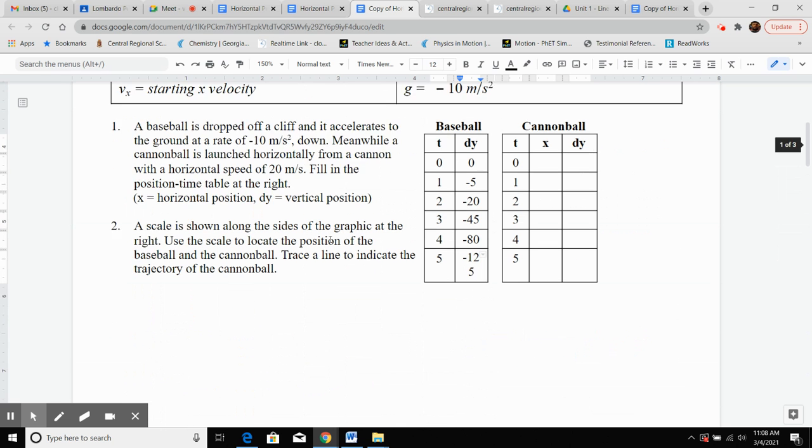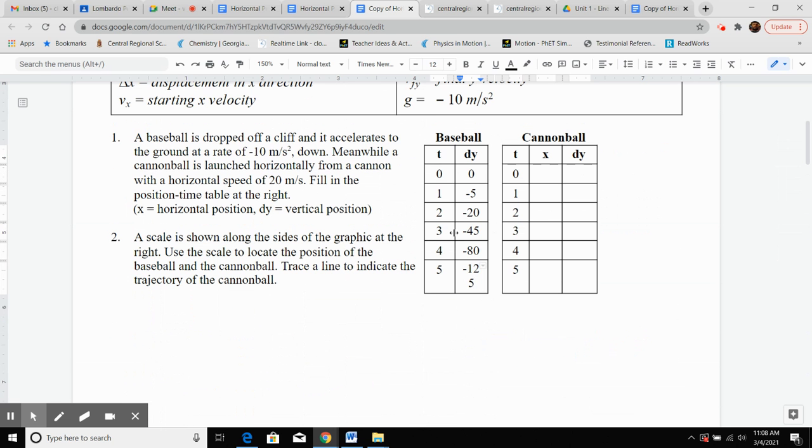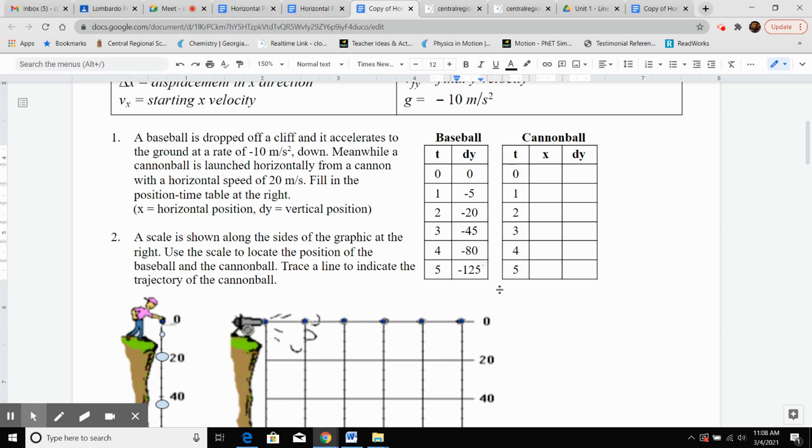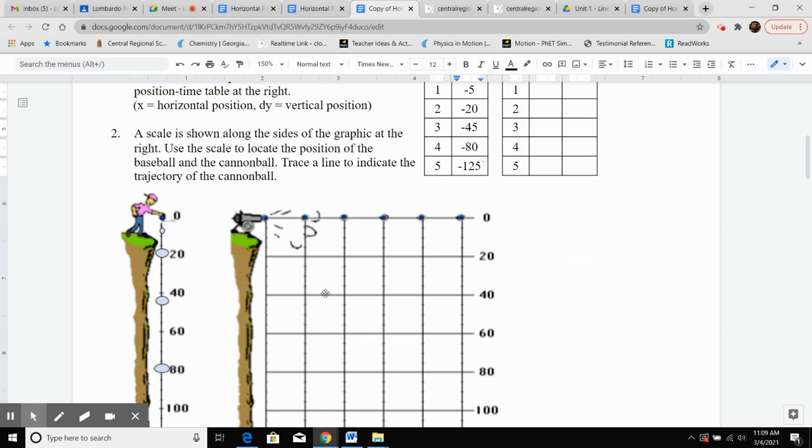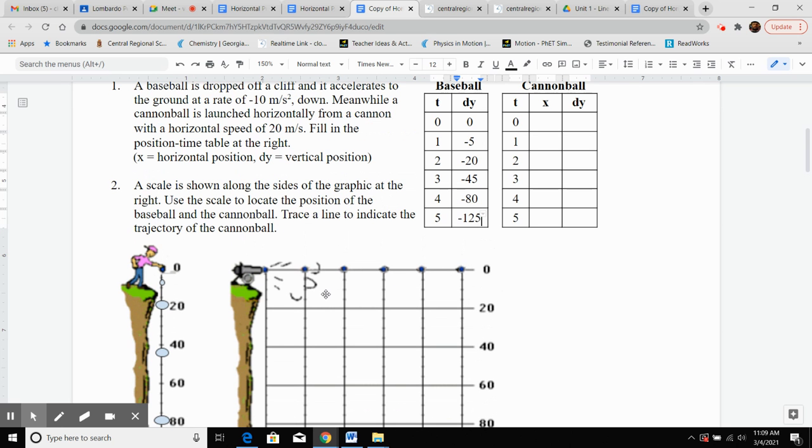So you can do one of two things. You can take this piece here and just scoot it over a smidge. You want to make sure that this picture stays on the first page. Otherwise, it's no good. Or you can change the font size, you can change it from 12 to 11, whatever.